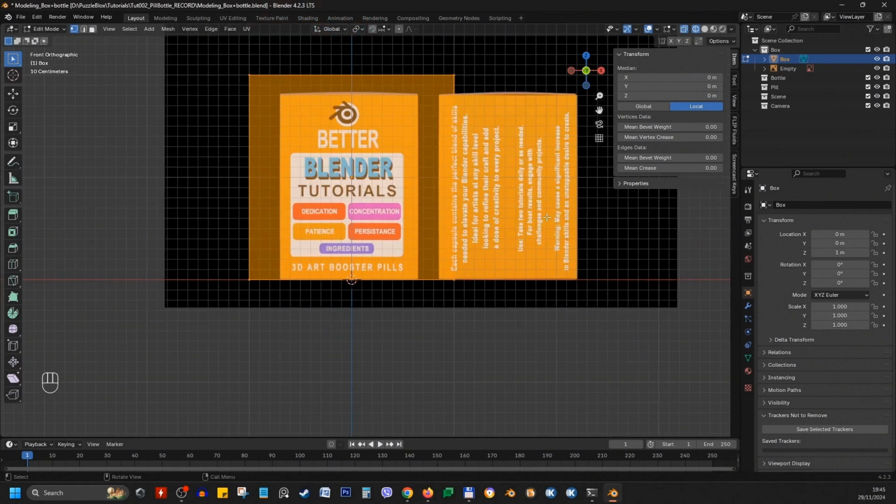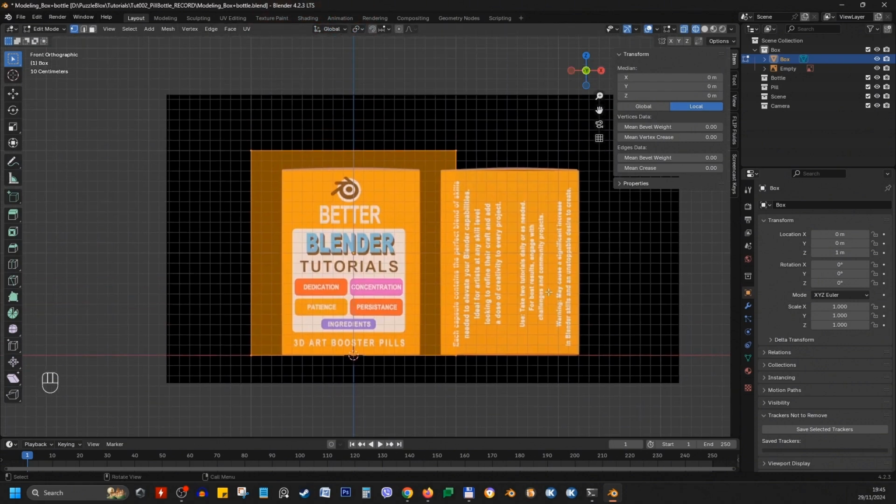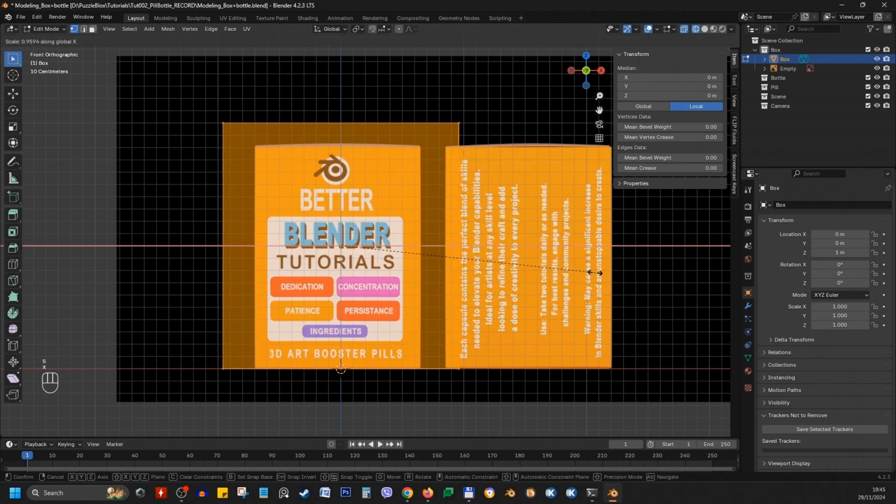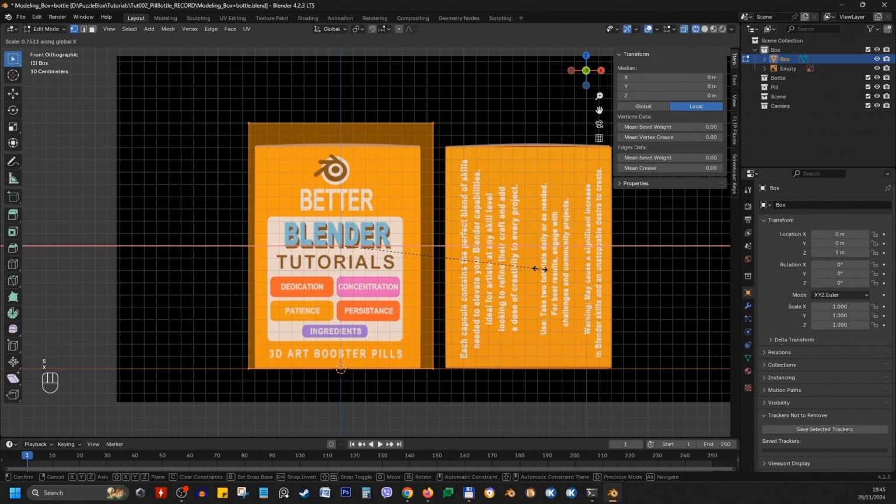Press A to select all the vertices. Right now, if I scale, it's going to scale each side proportionally or evenly. So if I hit S, scale, X on the X-axis, I scale it on the X-axis. We can see our left edge is hitting the box sooner than our right edge, and they are moving the exact same amount, meaning our background image is not centered well. The important thing now is that we will adjust the background image, not the mesh of our box.